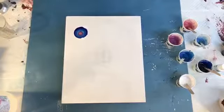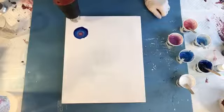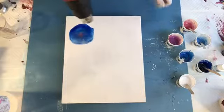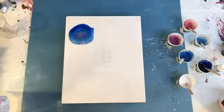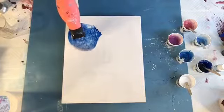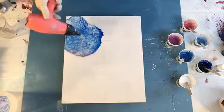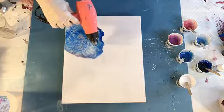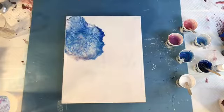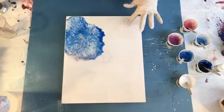Okay, I'm gonna heat it up. I don't think this is strong enough to blow it out. Oh, it might be. But not as how I want it to, so let's try the blow dryer. Ooh, we're getting some cells. Pretty. Okay, let's do another one over here.